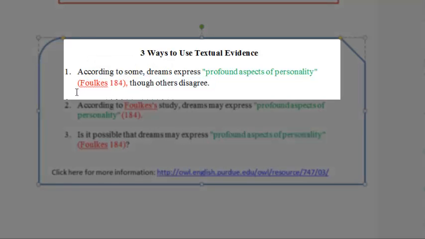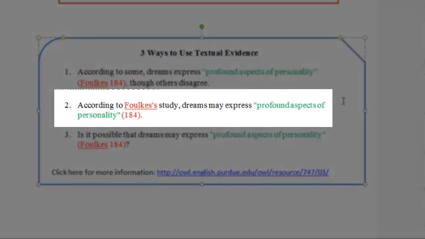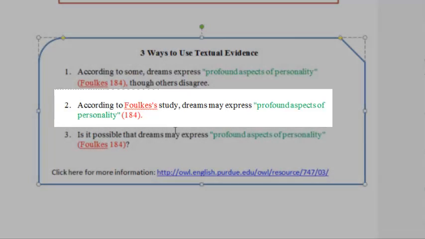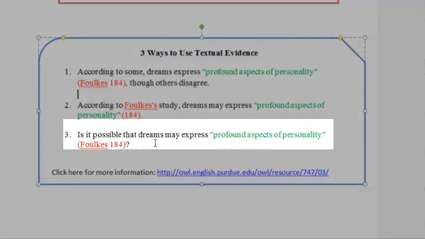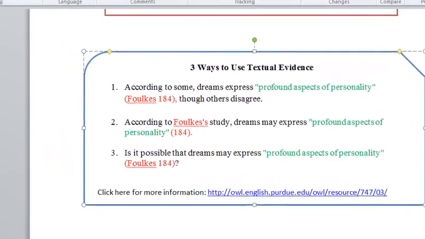If you are writing about Gilgamesh, the text is so old and was written on stone tablets that we don't actually know who wrote it down. So you don't need to worry about that, you just need the page number. Okay, so you can have the quote in the middle of the sentence, you can have the quote at the end, or you can take the quote at the end and turn it into a question.